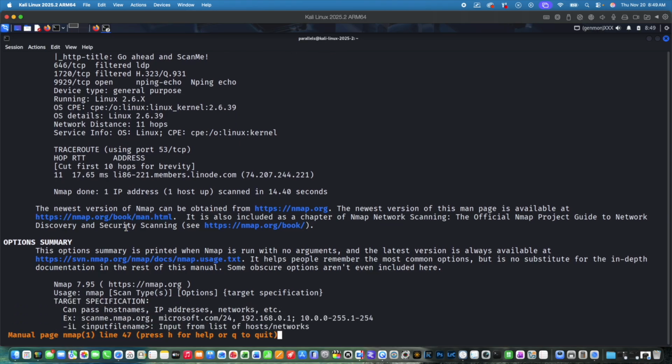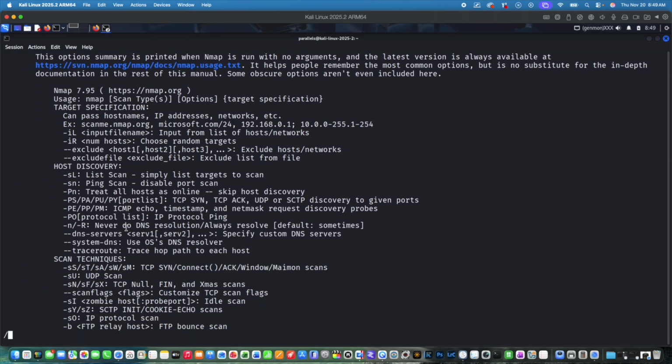You can hit the / key to look for things. Hit the /, you see on the bottom it changes your cursor. Ah, pattern not found.